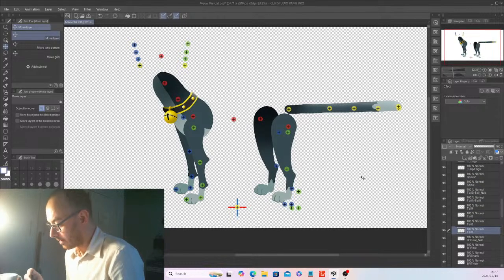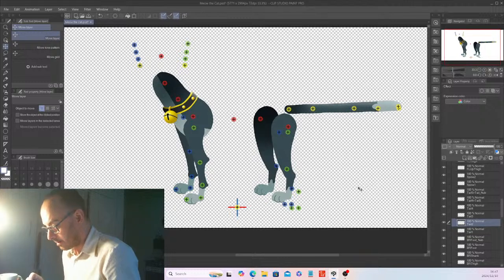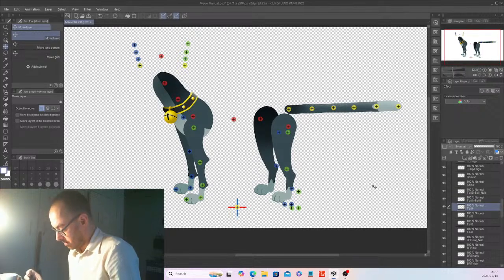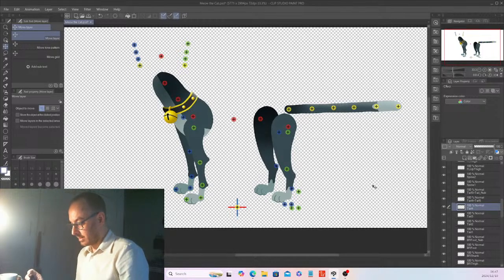Tail right there. Okay, so the tail is done.